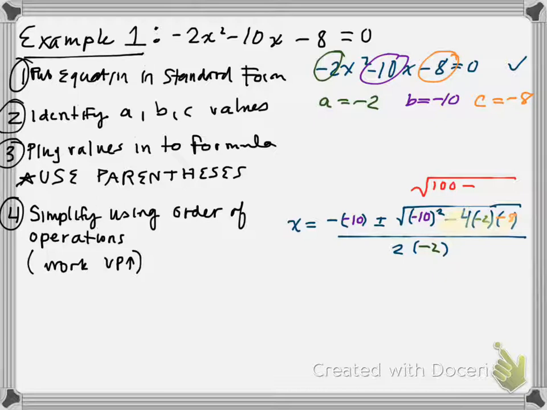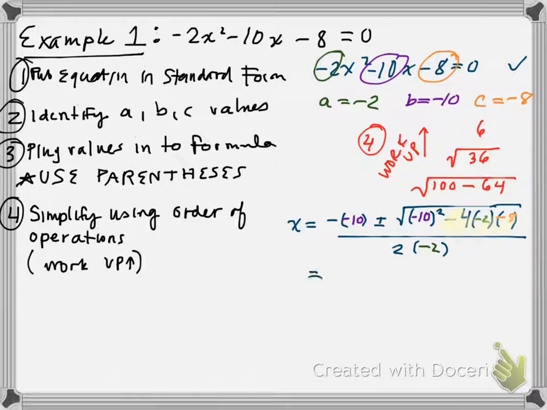So now that I know my sign, I'm going to just do 4 times 2, which is 8, times another 8 is 64. So it should be negative 64, or 100 minus 64. Now from there, I'll do my subtraction. 100 minus 64, that is 36. And sometimes you'll get a perfect square inside of your square root, in which case you can take the square root of 36 and just get 6 outside of your root. So now that I've worked up, I'm just going to put a little note. This is our working up step of number 4. And now I'm going to continue below to finish the problem.